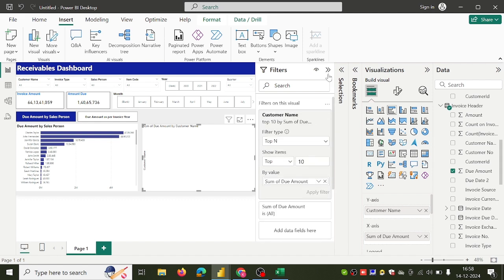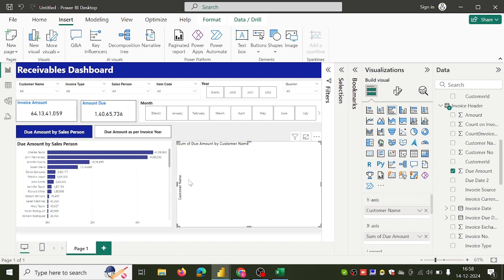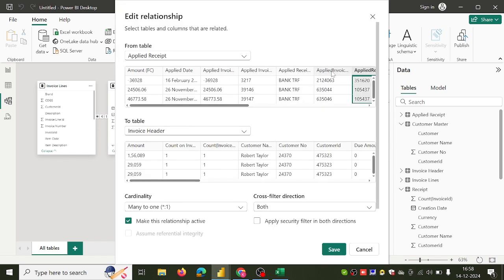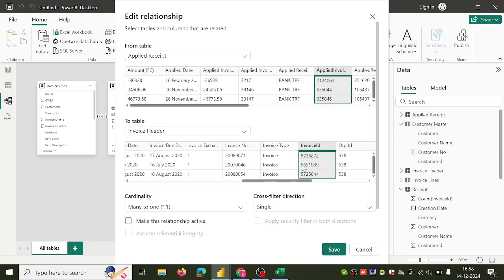Why are we not getting the proper result? Oh, okay. Properties. We have to choose applied invoice ID and invoice ID.